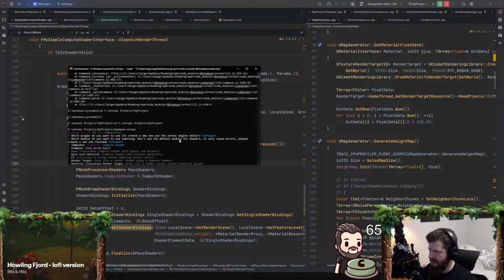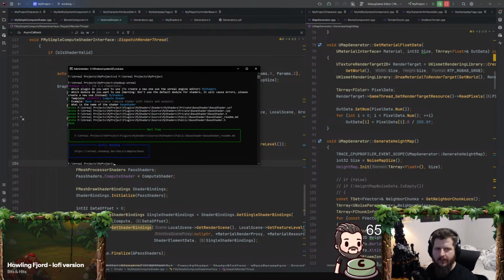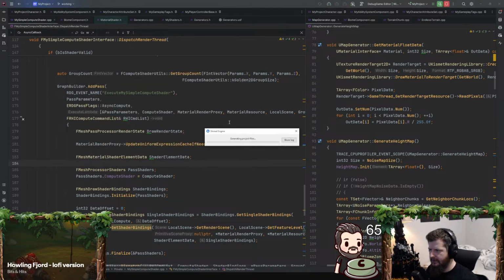I want compute shader base. Yeah, just give me that. What is the name? Base shader. Okay, allegedly that created a shader for me.